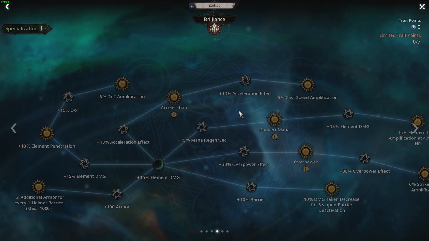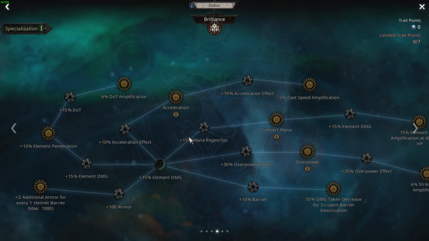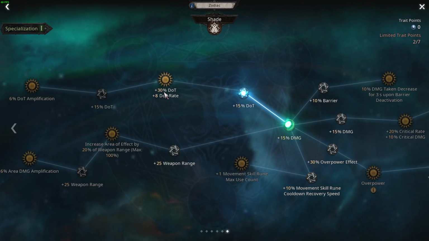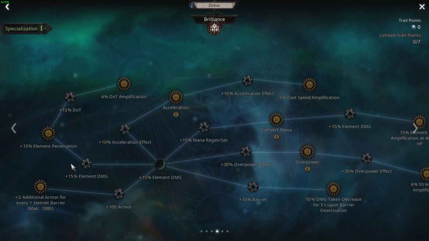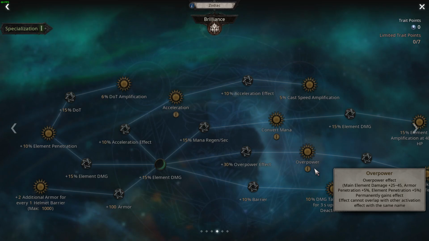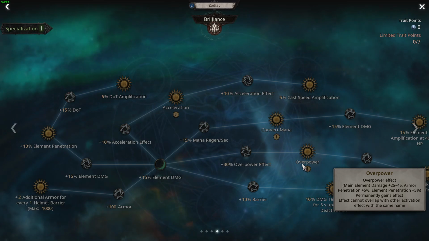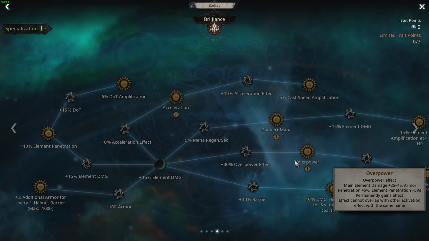But if you go back to Brilliance, here you can see elemental damage, elemental DoT, and overpower. So these might actually be better to go for than this one. But as you can see, there's 30% DoT. That's why I'm going for this one and the amplification. If you go for this one again, you get all of these plus overpower, which gives you 20 to 45 elemental damage plus 5 armor penetration plus elemental penetration, which will work really well with the penetration rune that we have. So this one might actually be really good to go for instead.